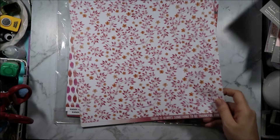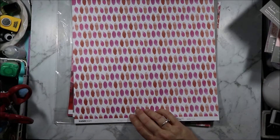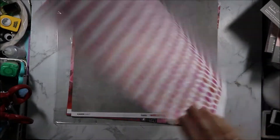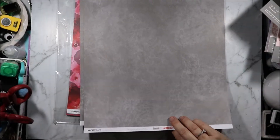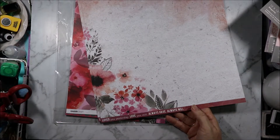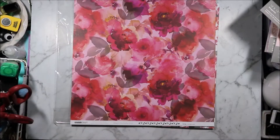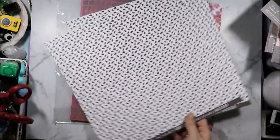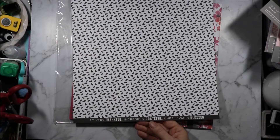'There is always something to be thankful for.' This one is called Candy and it has splotches of watercolour in the orange and the pink. Grey tone on tone florals and leaves. 'Take time to stop and enjoy the little things.' Might have to try seeing if we can add some colour to that very gently. Then we have a grey piece very similar to the pink piece and this one is called Raspberry. On the back it has 'Loved you yesterday, love you still, always have, always will.' And we have a floral in the corner and then some fibre paper, and then this is Pomegranate — we have the beautiful florals on the front and on the back just little paint strokes of black. 'So very thankful, incredibly grateful, unbelievably blessed.'